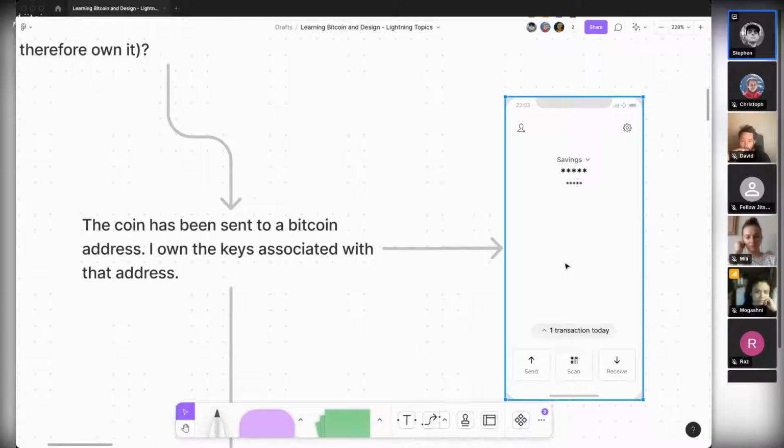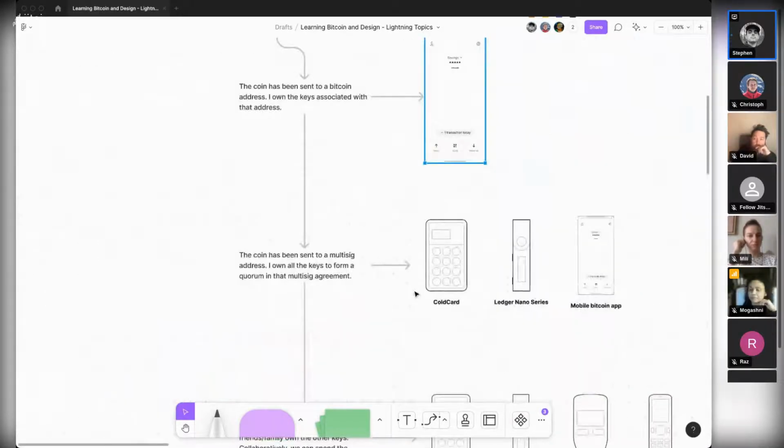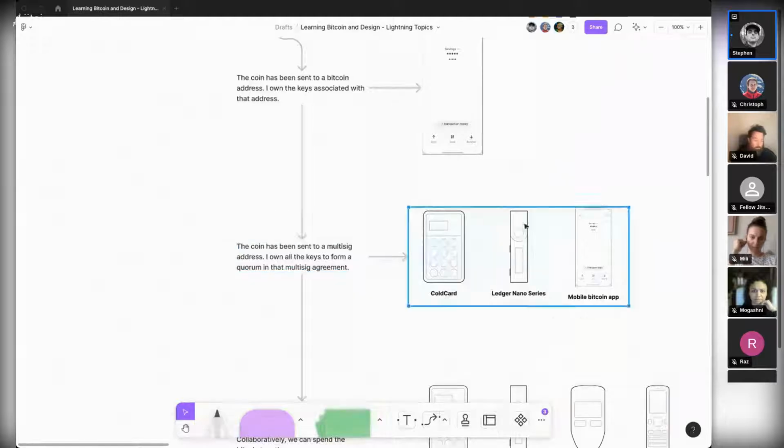So it's like the simplest way of spending Bitcoin. And then we might think of a more complicated example. Instead, I have a multi-sig address and you send the coin to me, and it's a multi-sig controlled by 3 keys. And maybe these are hardware keys or hardware devices that hold the keys, right? Or maybe one of them is on my phone and 2 of them are on hardware devices. It could be set up any number of ways.